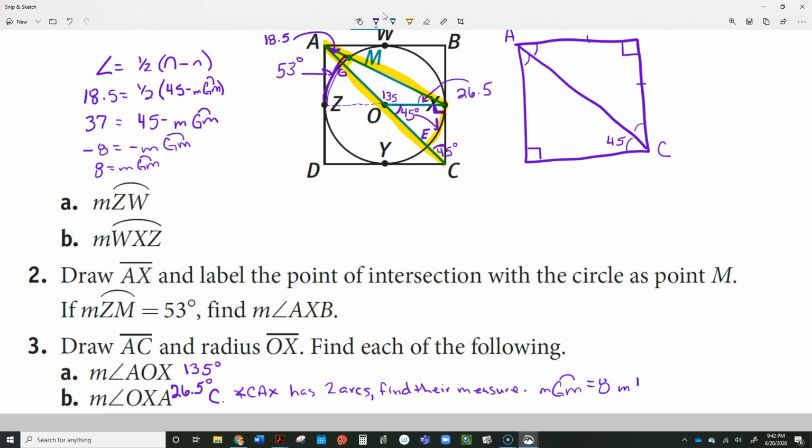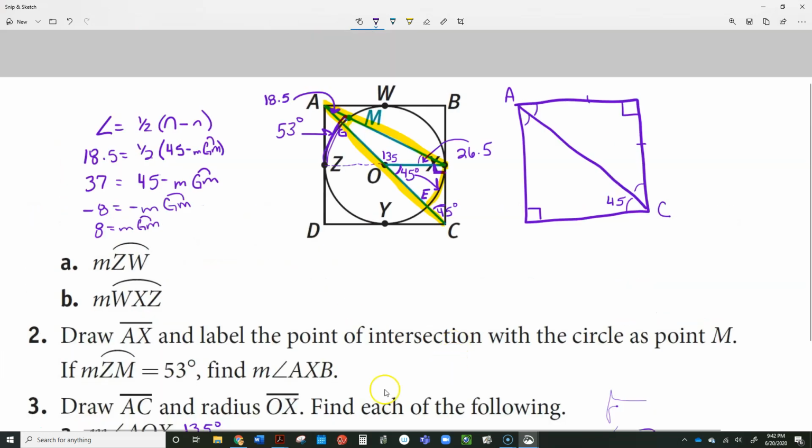the measure of EX is, what did we say, 45. Okay, so we found those two answers. Now, you might just say the small arc is 8 degrees and the bigger arc is 45 degrees because we put the E and the G on there. Doesn't really matter that much because you're checking your own work. But it could be confusing if it was being graded by a third party.